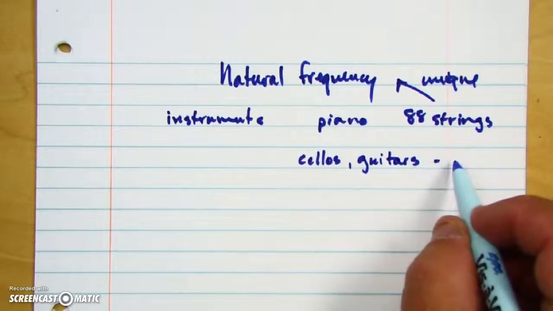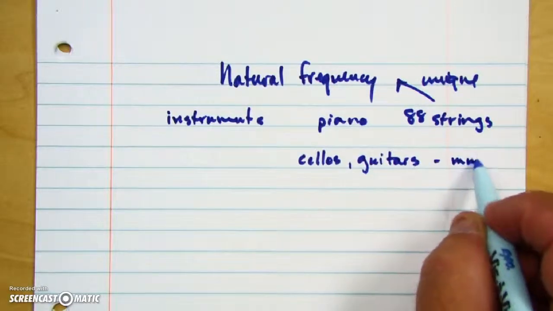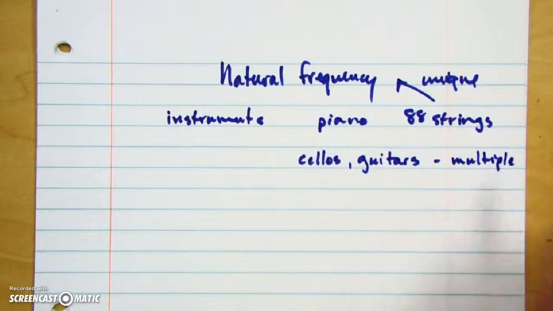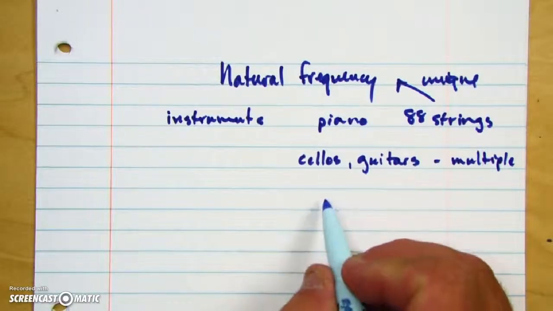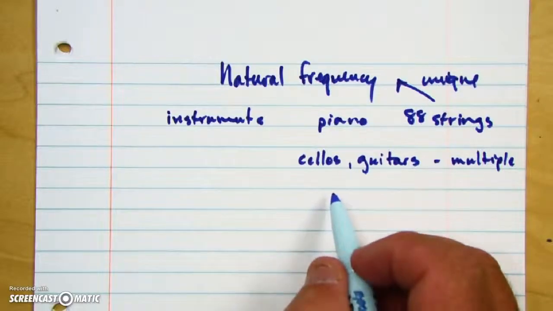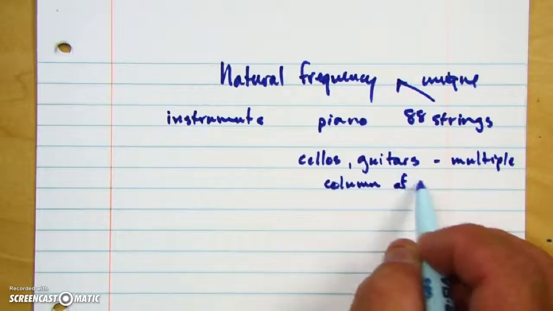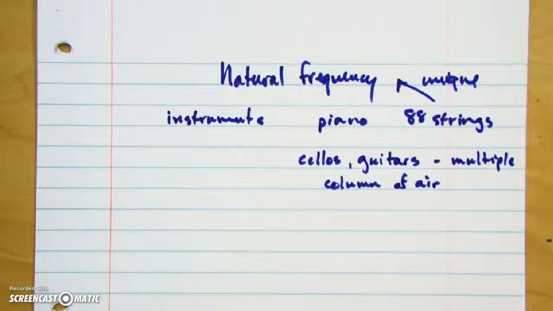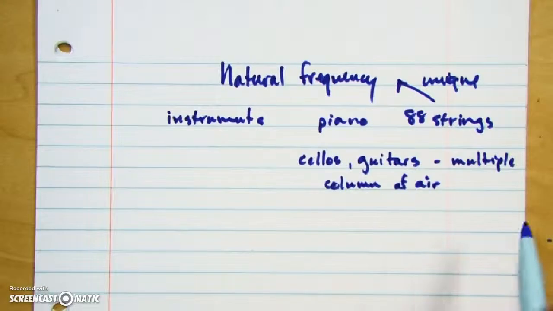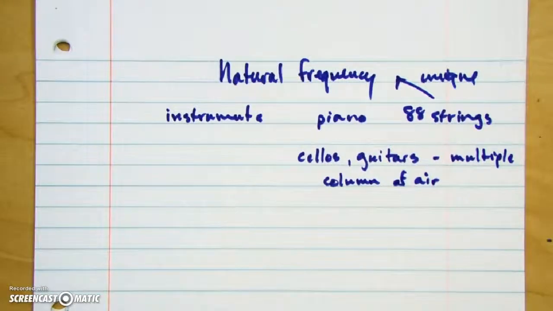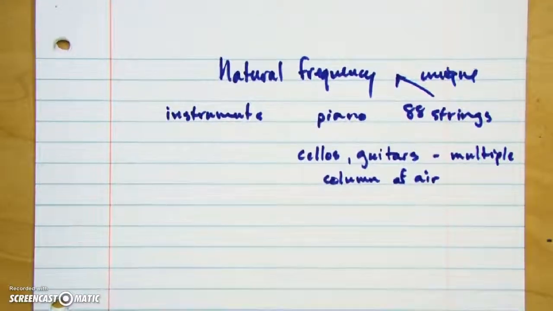So for woodwinds, you lengthen or shorten the column. So you have many different natural frequencies of that string. Now, I can only get certain frequencies off each string. That's why they have 6 strings, or in some cases 12 strings, stuff like that. For any type of air instrument, it's related to the column of air. And valves and all that stuff change that. So that's kind of important. Natural frequency is something we take advantage of a lot.